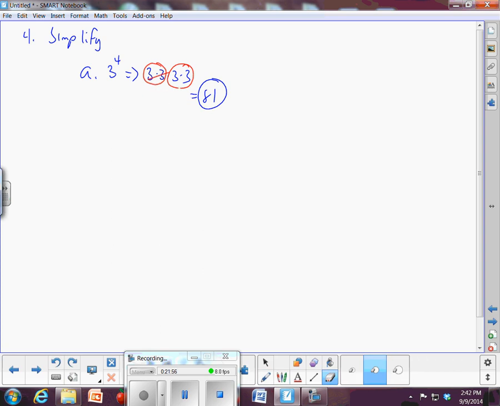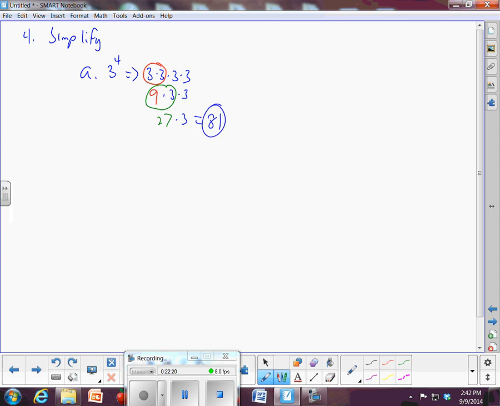You could have also done it this way. You could have gone the more traditional route and said 3 times 3 is 9. You still have a times 3 times 3. Then do 9 times 3 is 27. You still have times this 3. And now finally do 27 times 3 and you still get 81. Okay? Two ways of looking at the same problem. But again, to simplify means to expand it, show a step or two of work, and come up with a solution.